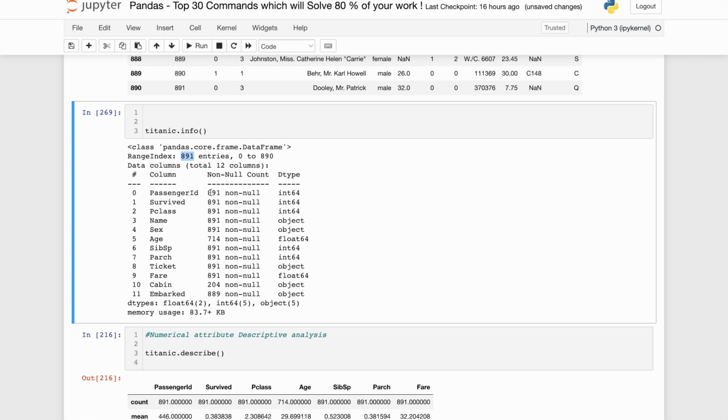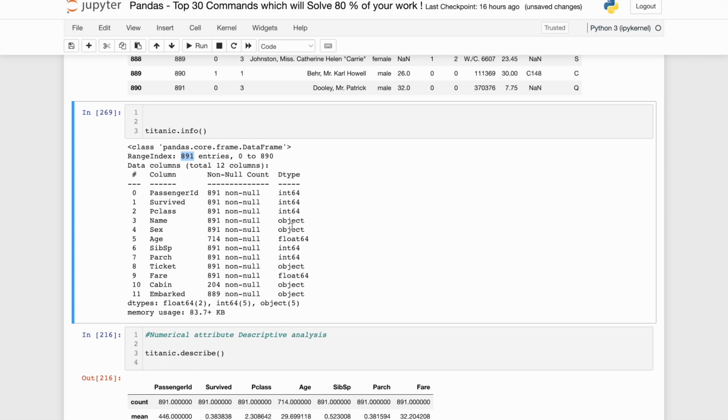Now, if you see, everything is 891, but age and cabin have far fewer non-null values, 204 for cabin. That means they have a lot of null values or not a number values, right? It also tells you what the data types are for these columns. For some, Pandas automatically understands that they are storing integers, and they get stored in the data type int64.